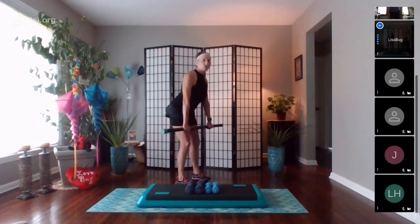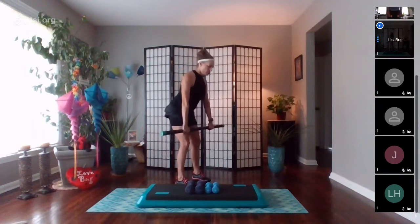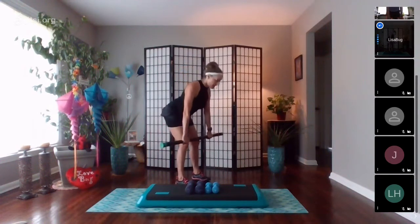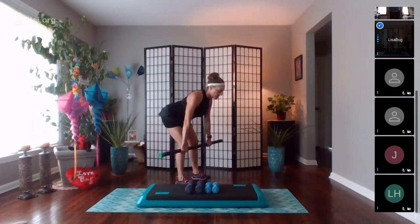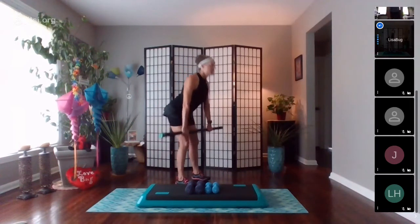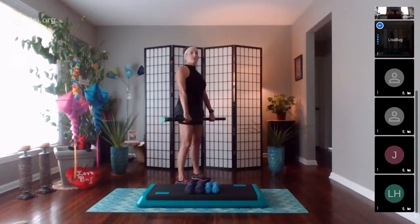A rhythm change. 3 counts down. 3, 2, pull it up. Good. It's 3, 2, 1. Pull it up. Start to activate the backs of the legs and the glutes. Abs are engaged. Everything is braced. 4 more. 3, 2, 1. Pull it up. 3, 2, 1. 2 more times.